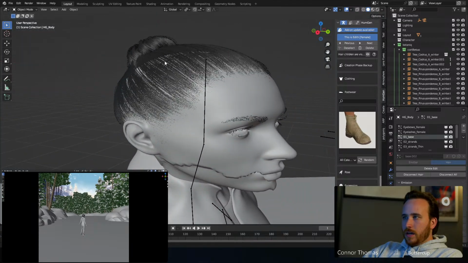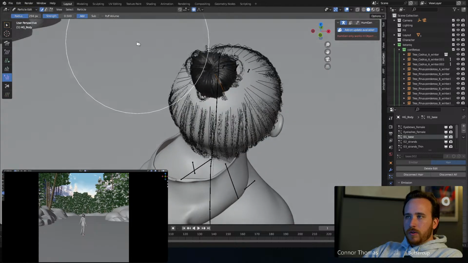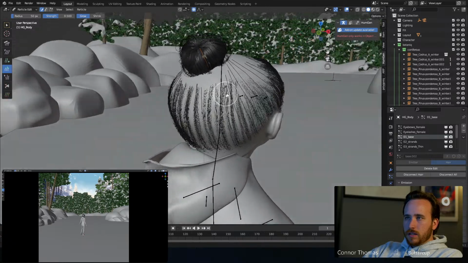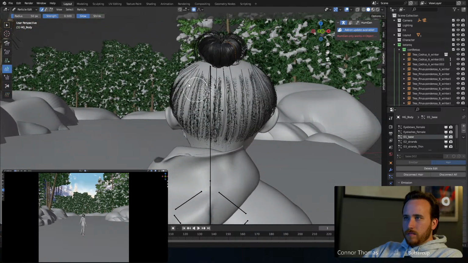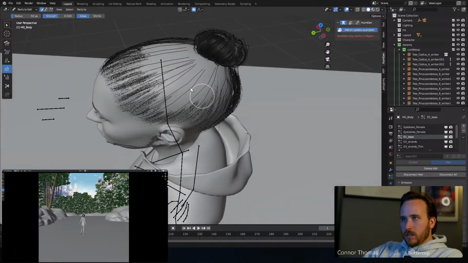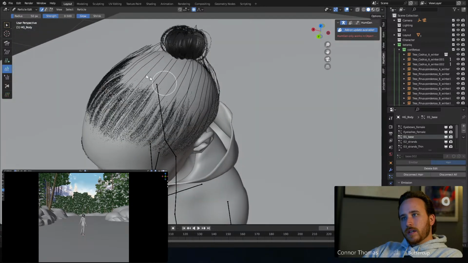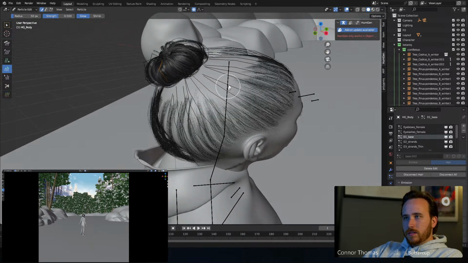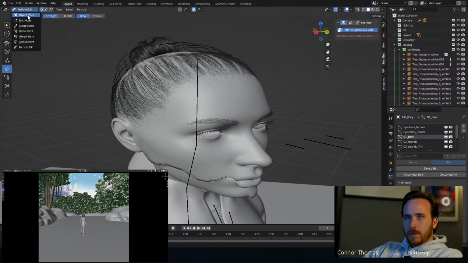And that's really good. You may also want to change the, because this isn't going all the way to the bun anymore. So if we go into our particle edit mode again, we might need to change the length of said hairs and make sure that that goes all the way, since we're kind of scaling everything up. Just scale, scale, scale. And currently don't need to do too much editing as far as that's concerned, because that may not be connected to our bun, so just kind of bring that all up there and then go back into object mode.